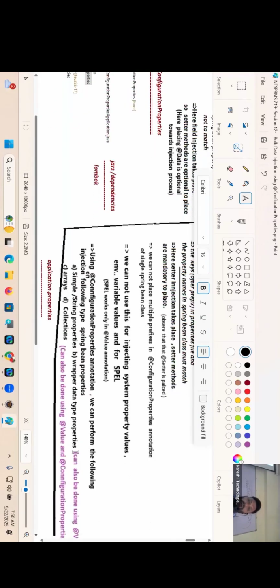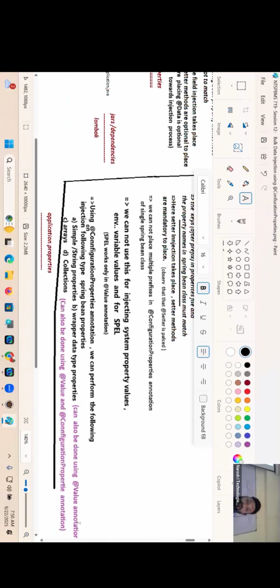Using the @ConfigurationProperties annotation, we can perform injection on the following Spring Bean property types: simple, String, wrapper data types, arrays and collections. Arrays and collections can also be done using the @Value annotation.